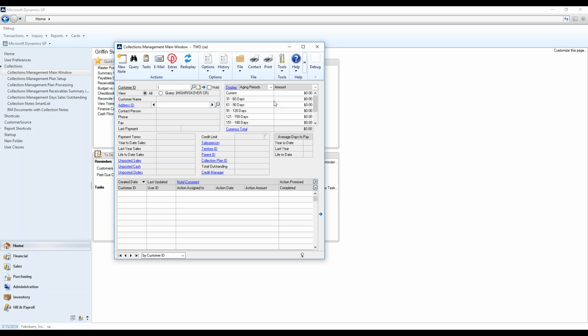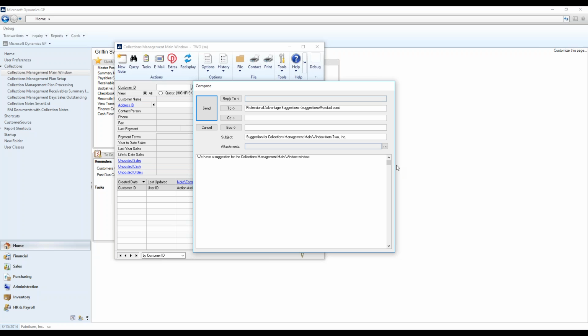It's more of just collecting on their past due invoices, and that's really what collections is tailored around. But in this extras drop down here, we have this suggest a feature, and that's going to send an email directly to our support and development teams, as you can see here. That would be a perfect example as to when you would be able to send that. So that's a great idea. I'm actually going to bring that up during our next product meeting. But for today, it does not focus in on those functions.